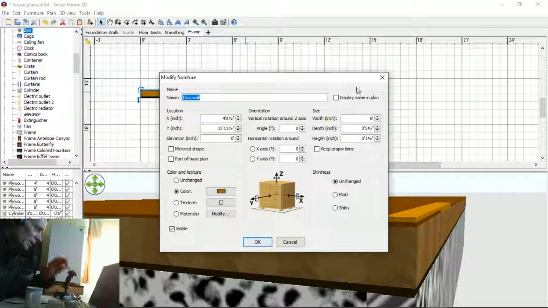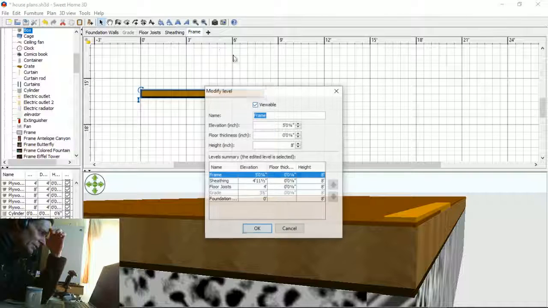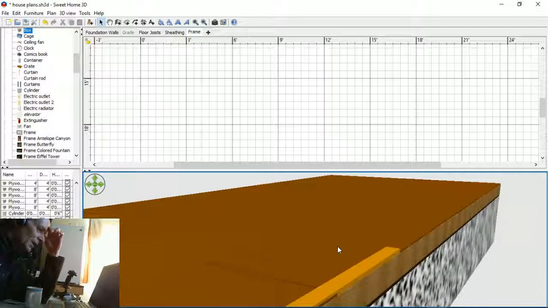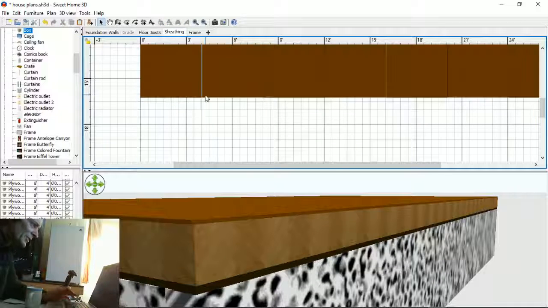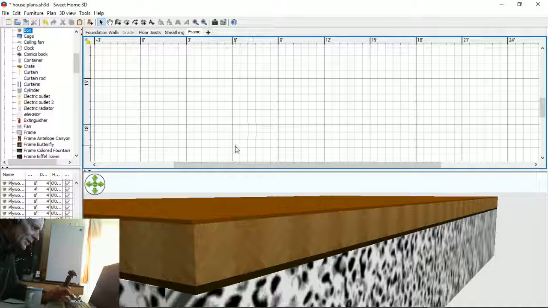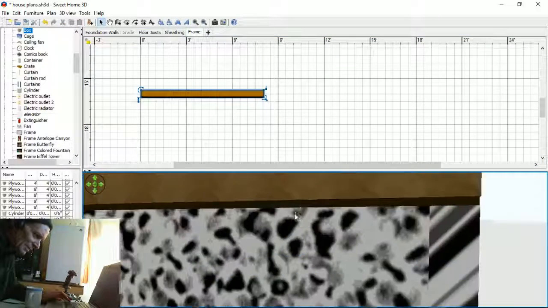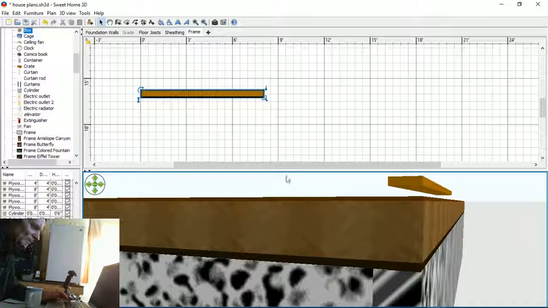Why isn't that functioning properly? Elevation's at 0 there, but I shouldn't have that double up. Let's move this up quite a bit. Let's move this elevation up, let's bring this right off the drawing. No? Oh, you know why? Because I've got that on the wrong level. So I'm going to copy that, I'm going to delete that. That's on the level below. I'm going to come up to here, I'm going to paste that. Now it's going to be way above that. As you can see the gap there. See how it's sitting above that floor level?